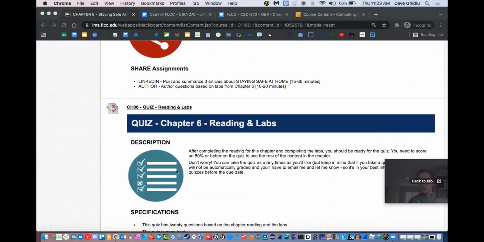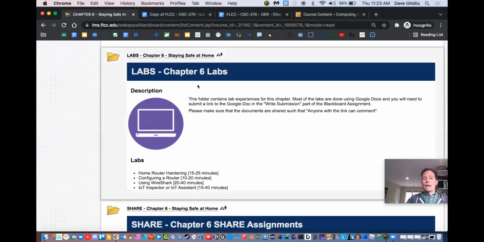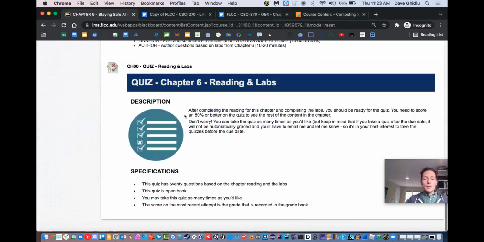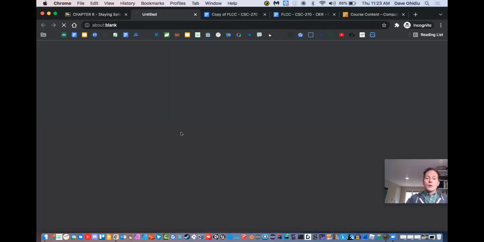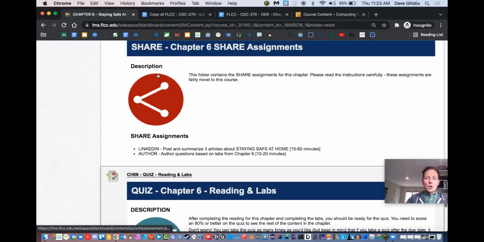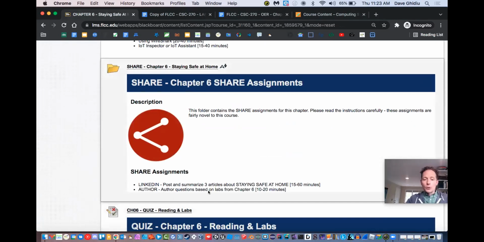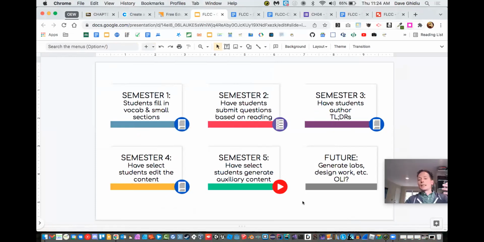And this quiz assesses both the reading and all the experiences that they've experienced in the actual lab section. So these questions had to be sourced from somewhere as well, and I'm actually sourcing those right now. So if the student clicks in this chapter, you'll see that they are authoring questions based on the labs. So that's the next step. After that, all the content will be in the course.